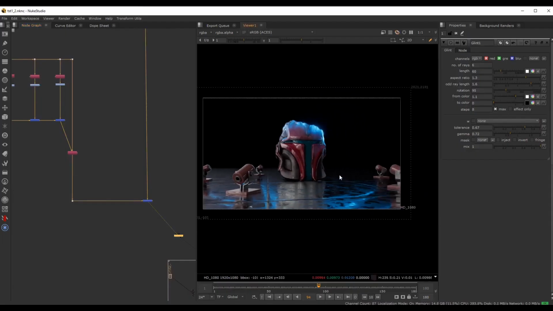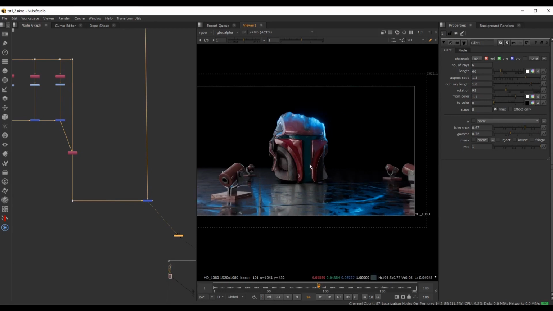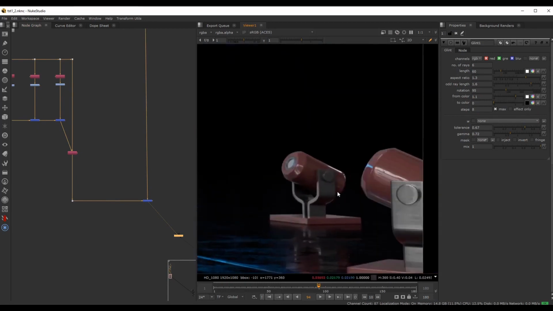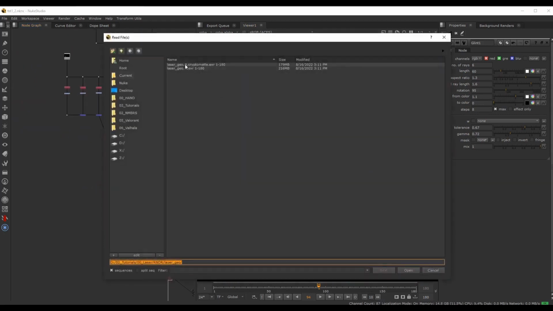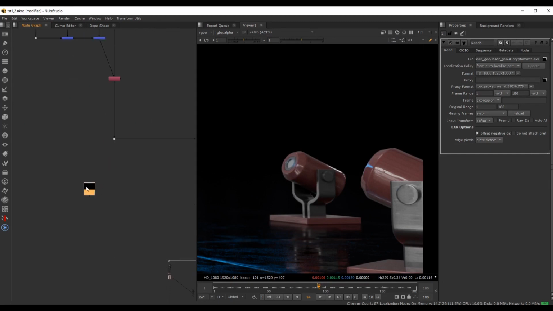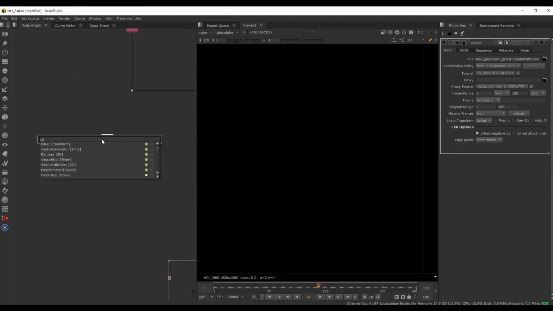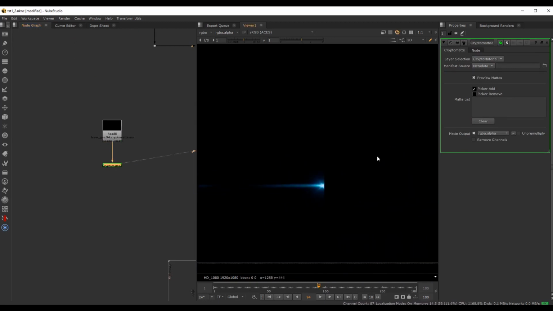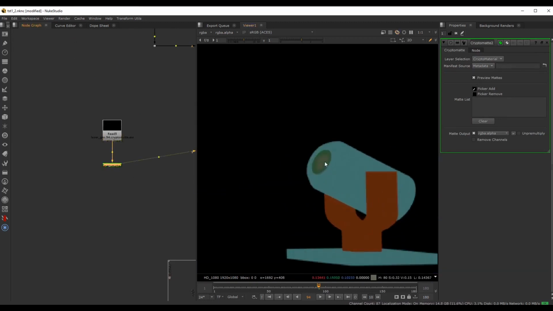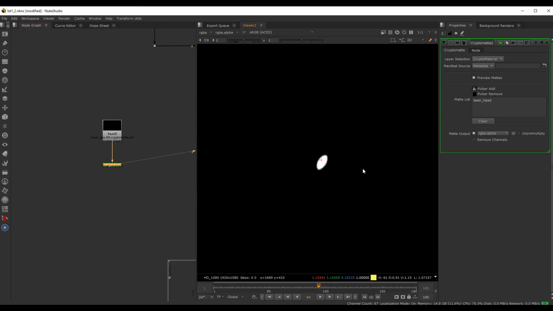So the next thing that I want to add is we can use the Cryptomatte pass from our laser geometry, and we want to separate out this mesh here in the center. So let's go ahead and bring in the Cryptomatte. Let's press R, and this is a laser geo Cryptomatte layer. Let's add this, and let's add a Cryptomatte node to this, so we can separate out what we need. Like I mentioned, I will just hold down Control and select this in the middle here, and now we have an alpha for this mesh here in the center.